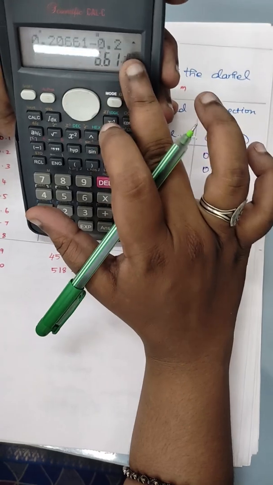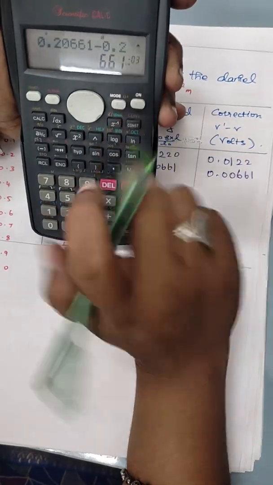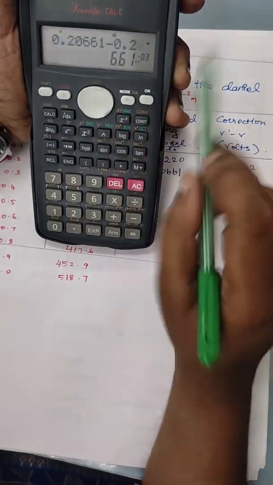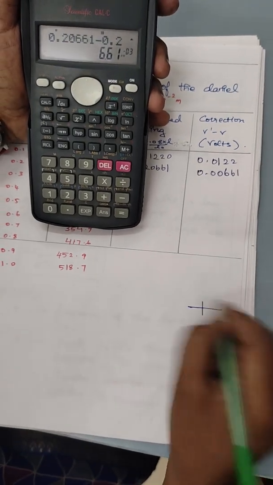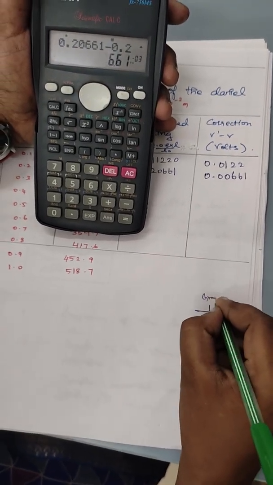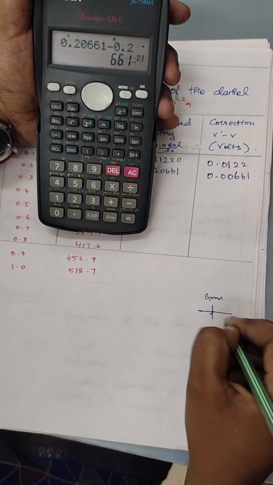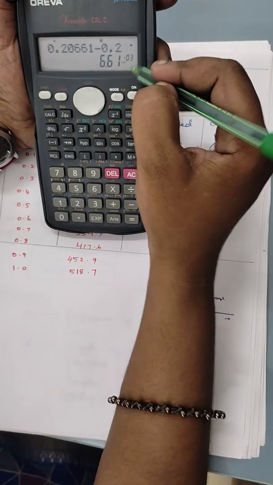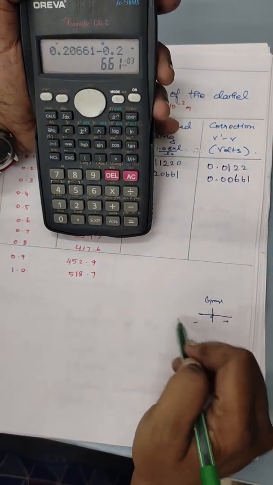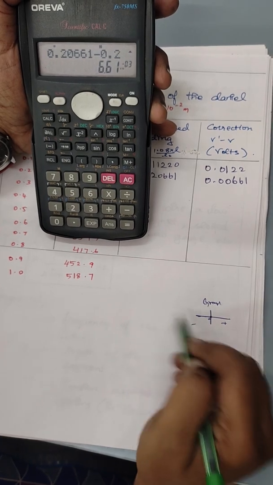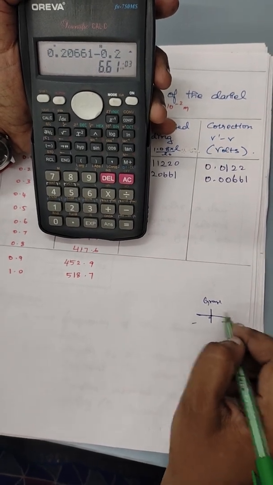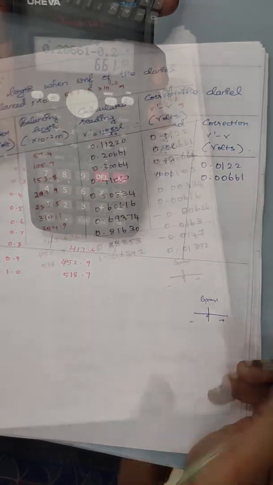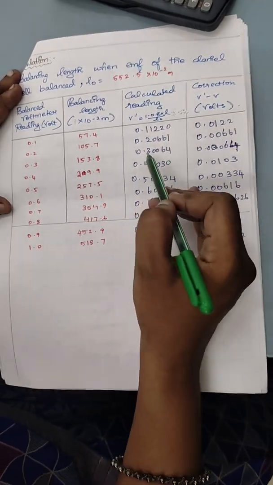If we have the power, if it is plus 3 then the point has to be moved towards this way. So you can just imagine a graph. In a graph this is point 0 and this is positive value and this is negative value. Likewise if it is minus 3 you need to skip the point towards left side. If it is plus then you need to skip the point towards right side.